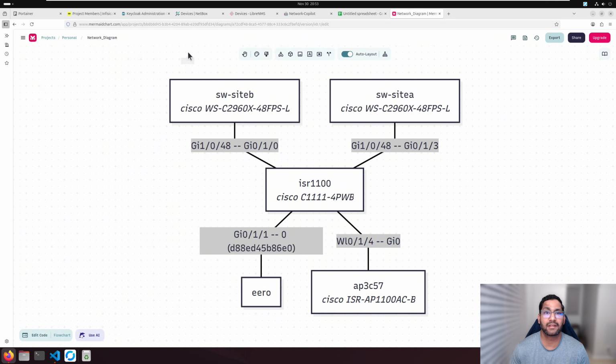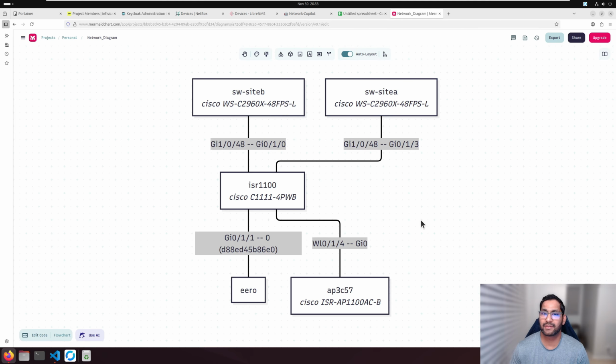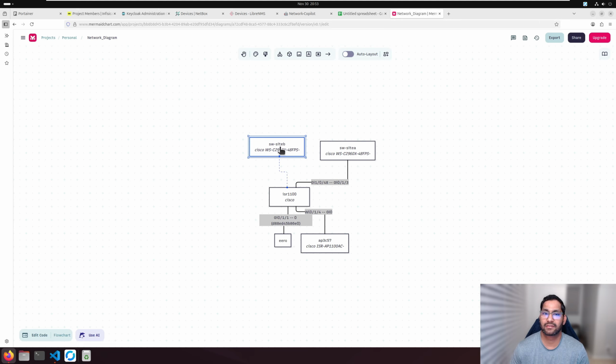Let me close this. In here, you could do a couple things. You could do adaptive layout, which I prefer. You could also go in and make changes as far as how it looks. Instead of auto layout, you could change it. If you have a core switch, it doesn't know what the core switch is. I'm assuming that'll take more work.